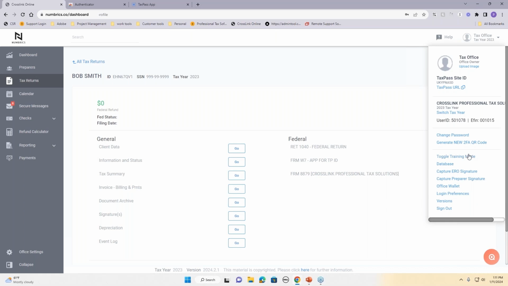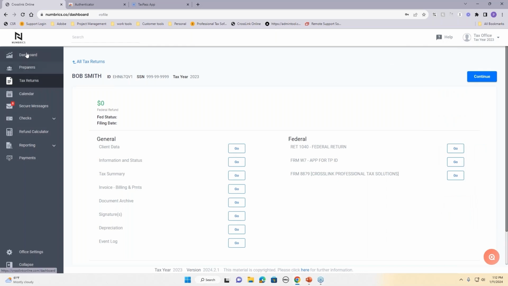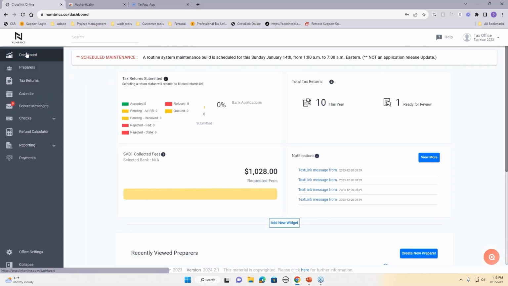Moving throughout the list here, you have your signatures. And I want to stress on the signatures because you want to make sure you do your signatures. If you do your signature here, it will populate on all areas of the return. So make sure you come in, you click on your signature, and this way you don't have to sign any signatures for the rest of the season. Okay, and again, all this is located within the profile menu of clicking on your name on the top right corner. Okay, so that was a quick overview of our dashboard.